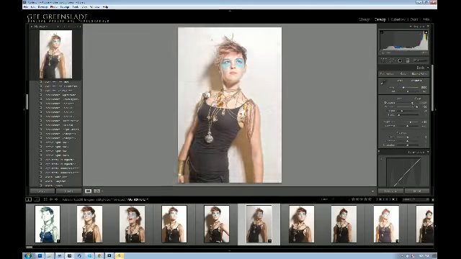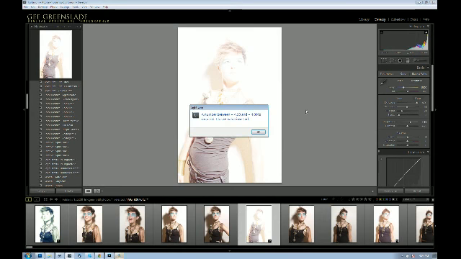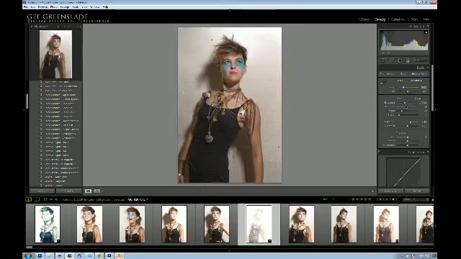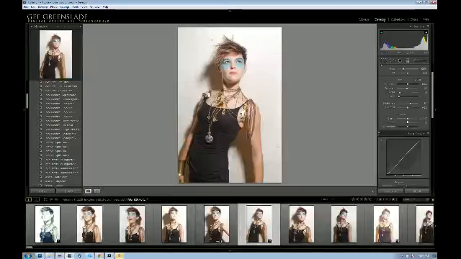Now, you don't always have to use the histogram and drag that up and down. All I'm doing is clicking on that and moving back and forth with my mouse to bring up my exposure. You can also edit that here in the exposure, so that's exactly the same as what I've just edited in my histogram, with the slider control for people who like to do that. And you can also type in a value here. So, exposure plus 50. That was a bit intense, but, whoops. So there we go. All right, let's get that at a decent exposure. I have a tendency to overexpose slightly. That's just, I think, me, but anyway.